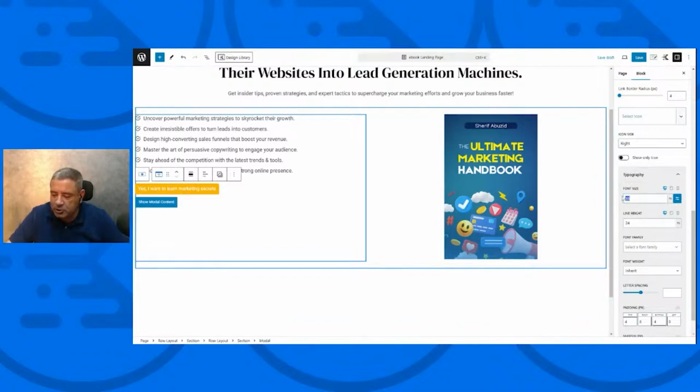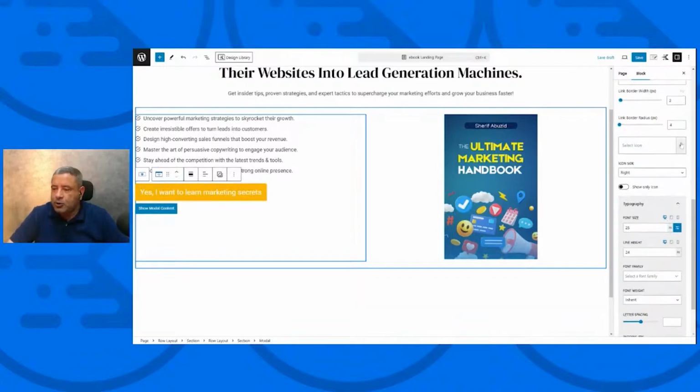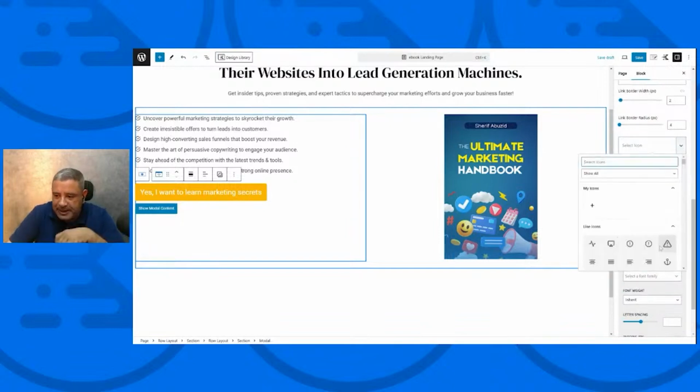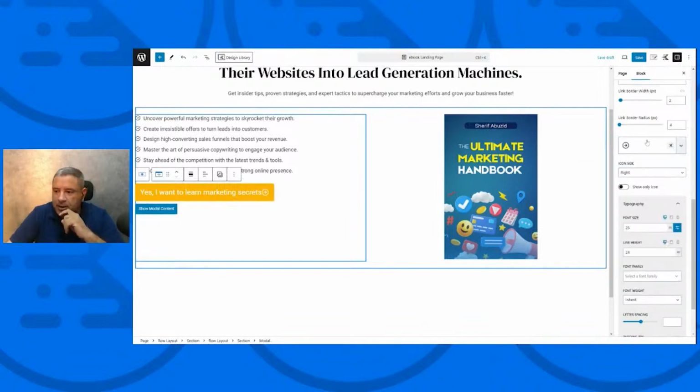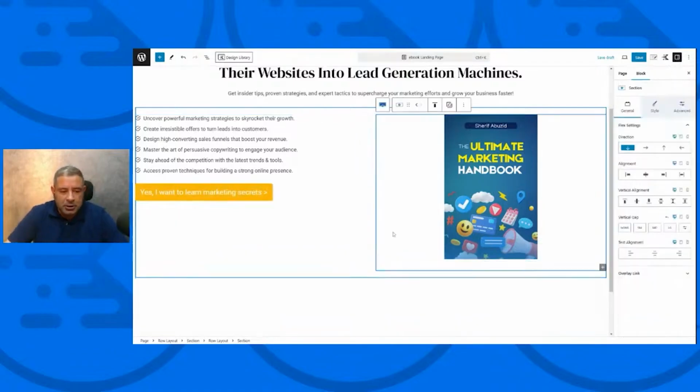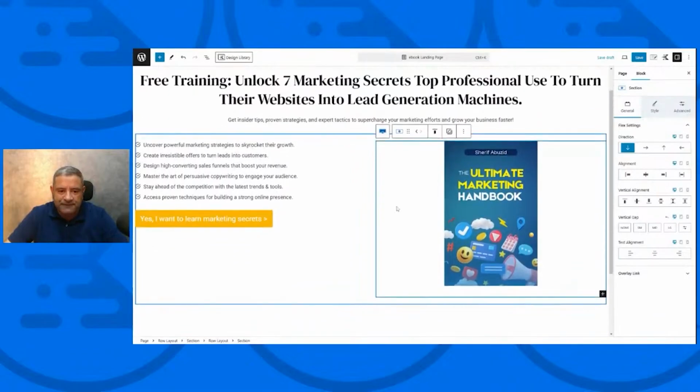The last thing that I need to do with this one is to increase the font size to 25 pixels. Yes, and change the padding. I need to make this larger, into 15 pixels. Yep. We can add an icon here if we like. Let me see if I can add an icon here. You know what? I just usually like to delete it, but I add this smaller icon here. So this now looks fine to me.